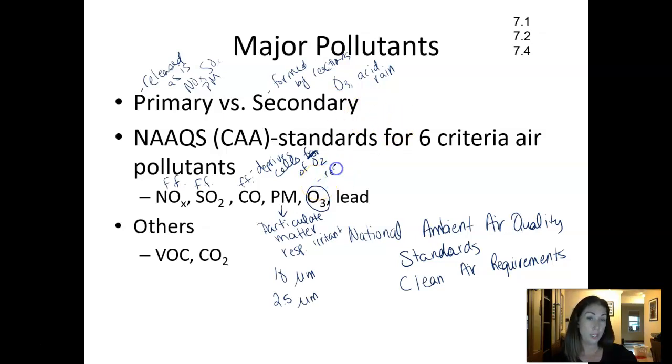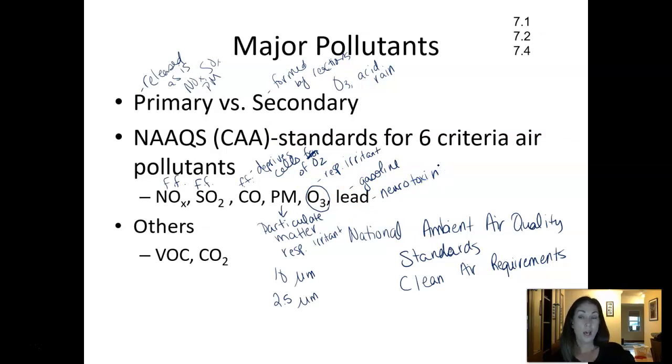Ozone is a respiratory irritant, and like I said, in our area, this is mostly why we might be in violation of the NAAQS. Ozone is a severe respiratory irritant and an eye irritant, and this is when we get into our code red or code orange days. It's because our ozone levels are getting too high. And then finally, lead. Lead was most often found in gasoline, and this is actually a huge success story of our Clean Air Act. When they shifted from leaded gasoline to unleaded gasoline, we saw an incredible drop in our lead. So this was a big success story of our NAAQS. And the reason why we had to make that change is that lead is a neurotoxin.